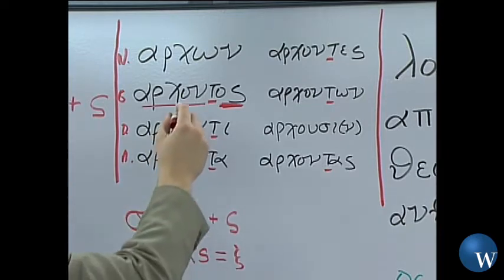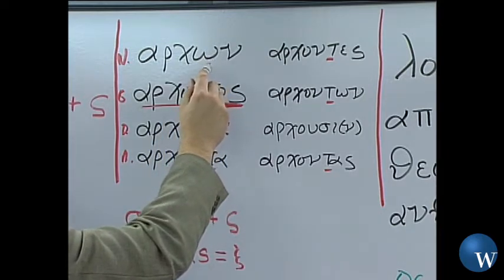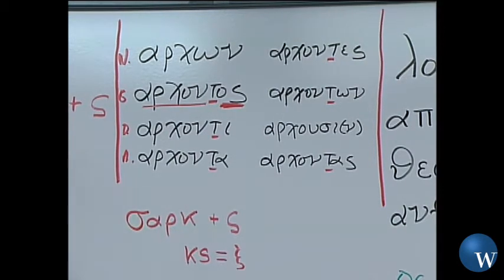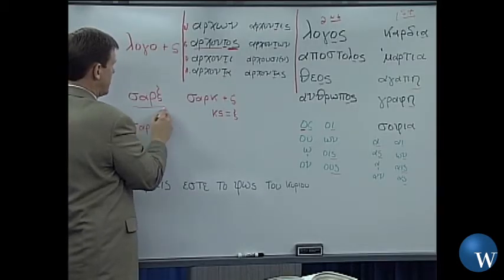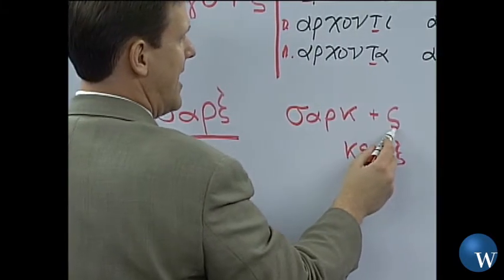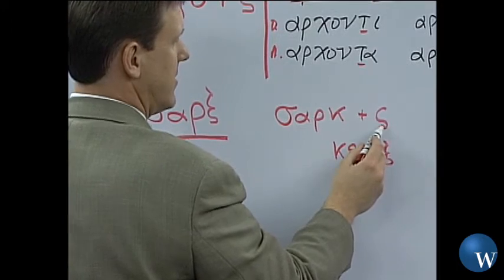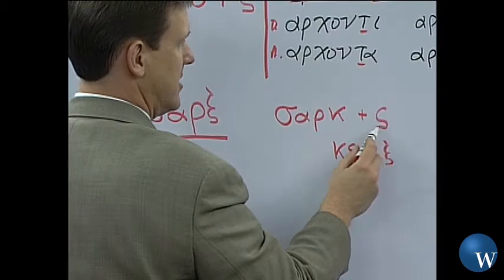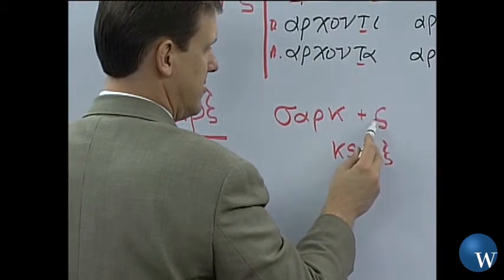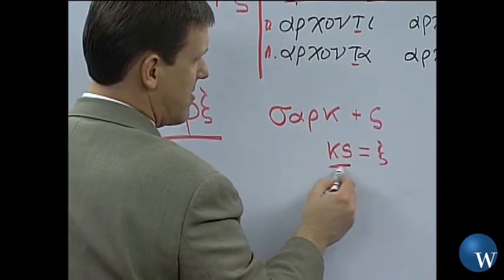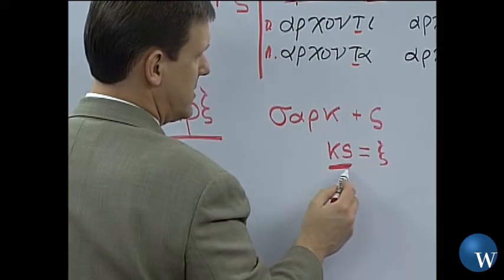The reason that it creates a problem for the nominative case is this. If you look at the word sarx, for example, here is the nominative case ending, sarx, and that means flesh. That's the word for flesh. And if you simply added on a sigma, which, similar to second declension noun endings, is going to be our nominative case ending, when that kappa and that sigma meet up together, it forms the x sound.